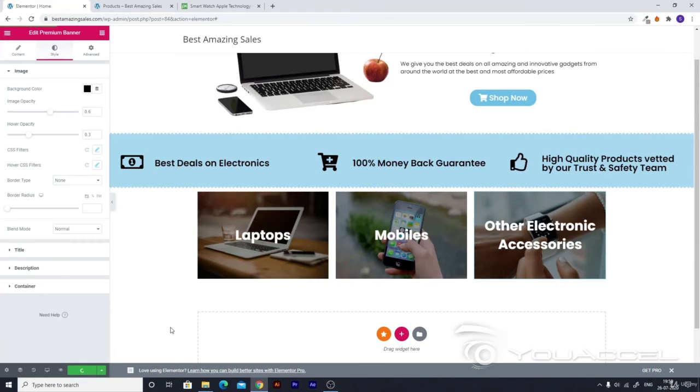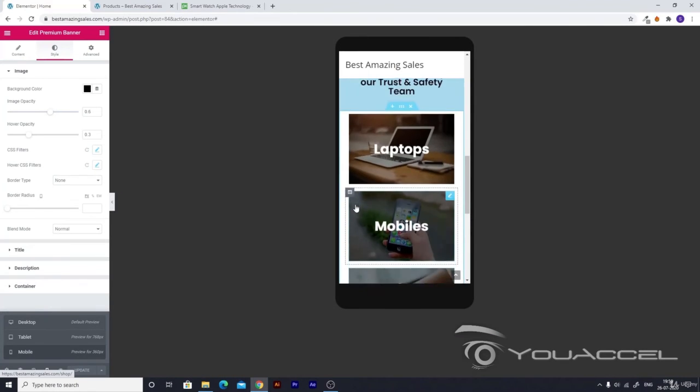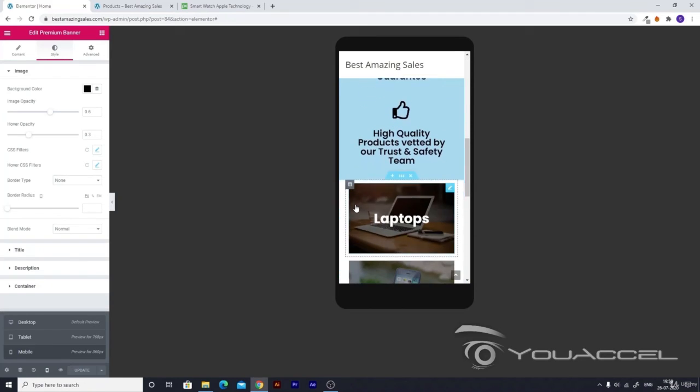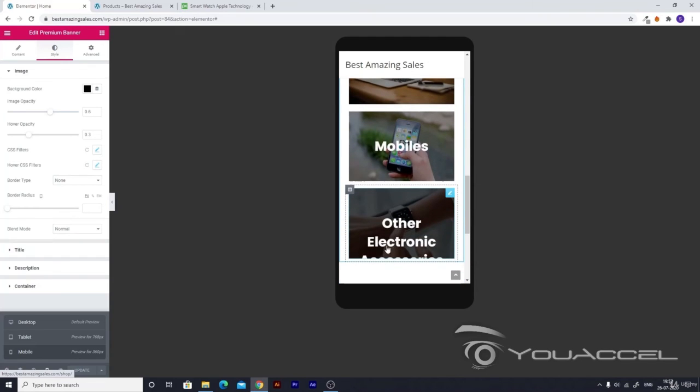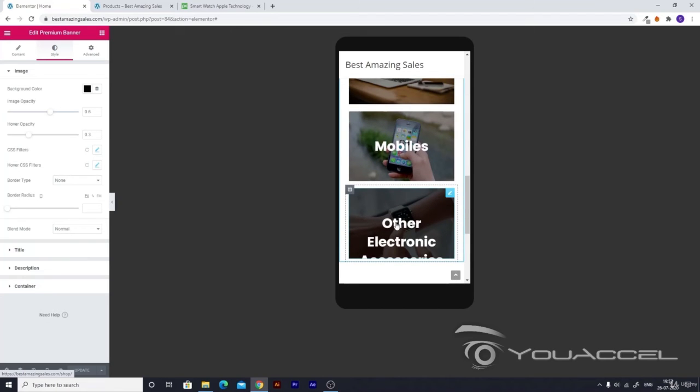Then you can just hit update, and let's go ahead and see how this will look on a mobile device. And you can see that our website gives a very cool and modern look on a mobile device. But now you can see that this other electronic accessories text is much bigger and it isn't being displayed when we hover over it.